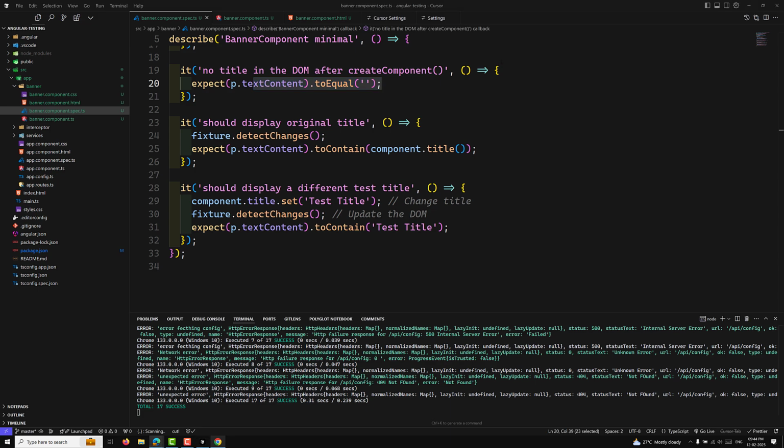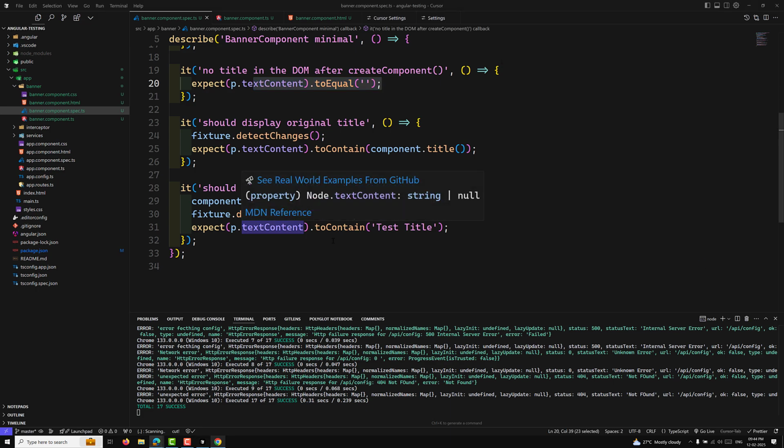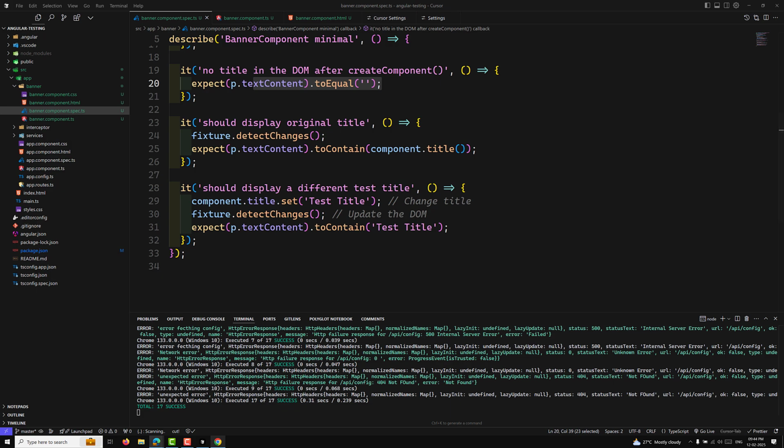Calling fixture.detectChanges synchronizes the DOM with the component state. If you change a property, component.title equal to new title, you must call fixture.detectChanges to see it in the DOM. Final summary: create the component, check whether h1 is empty, check h1.textContent; the test fails as expected.